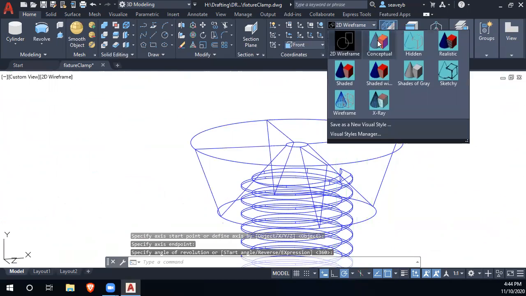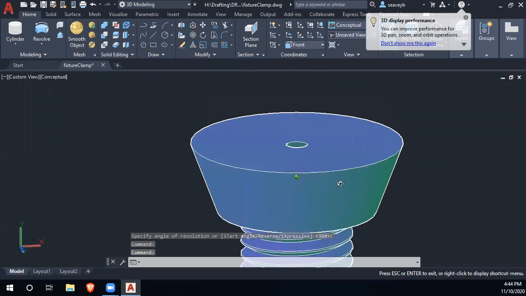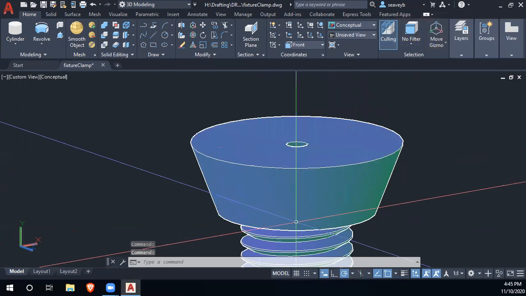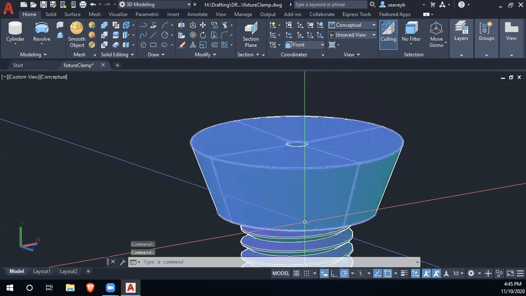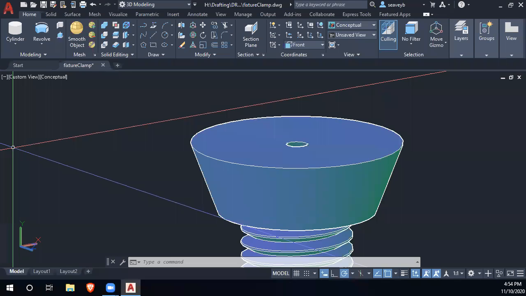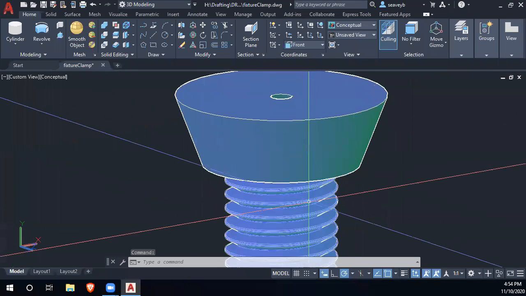So let me go to conceptual view for this, and I'll pause in a minute here. But anyway, it has this kind of beveled shape in here that I can subtract from the top of this thread, and it'll chamfer it off. So let's see how that works. Okay, now that I have this shape, I'm just going to draw it on the bottom as well. So I'm just going to show you how it works.